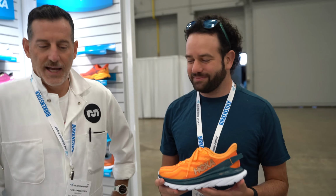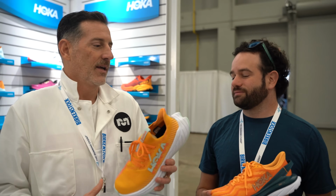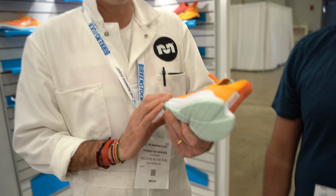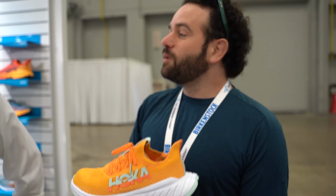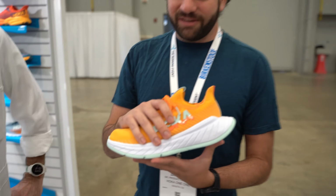Yeah. I appreciate it. And the next shoe is another one that I absolutely love, the Carbon X. This is going to be Carbon X3. It looks pretty similar except for a brand new knit upper, but you're going to tell me something that I'm going to get excited about. I'm going to lead into it a little bit more. All right. Sprinkle out the breadcrumbs. So it does have that phenomenal new upper.